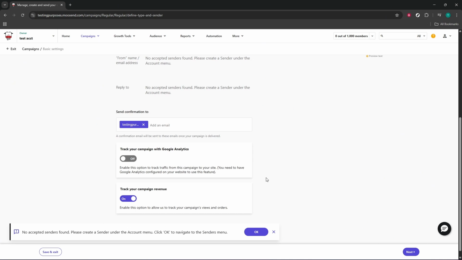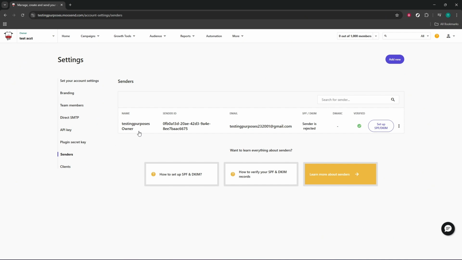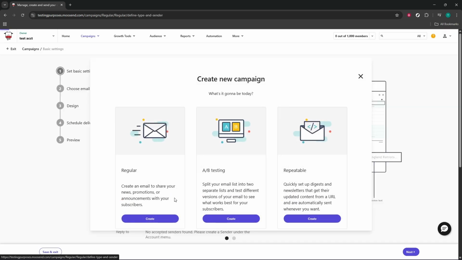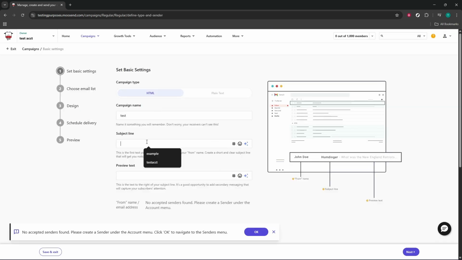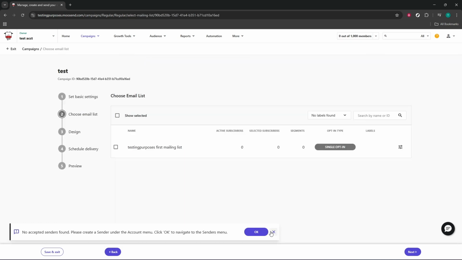Next, find the social icons block in the content panel and drag it into your email. As you move it around the canvas, look for the blue placement guides and drop it exactly where you want the icons to appear. After you place it, the block's settings will open on the side. This is where you can adjust alignment, spacing, and style so the icons match your brand. If your design is minimal, consider a single color or outline style. If it's bold, the default colored logos can stand out nicely.